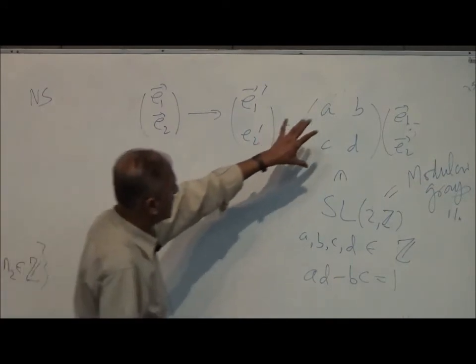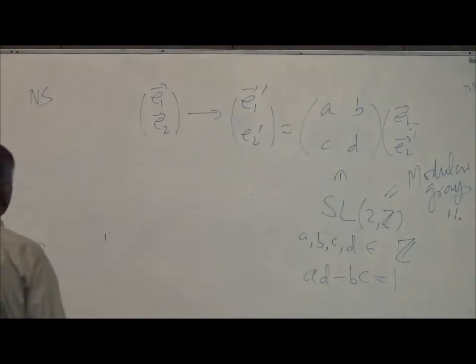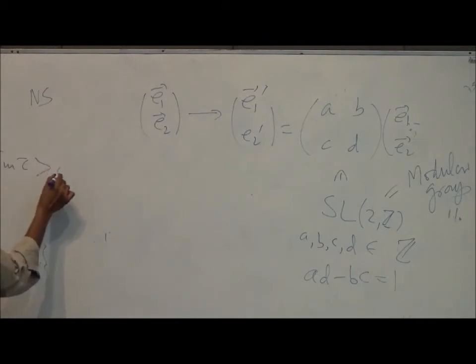Now, you can ask the question how this acts on tau. You can easily verify. What did we do? Here we had some E1, E2. We rotated E1 along the x-axis, and we put E2 in the upper half plane without losing any generality, right? I can do that, because even if I had a lattice like this, I could choose the lattice such that E2, that is tau, is in the upper half plane. So I can always restrict the imaginary part of tau to be positive without losing any generality.